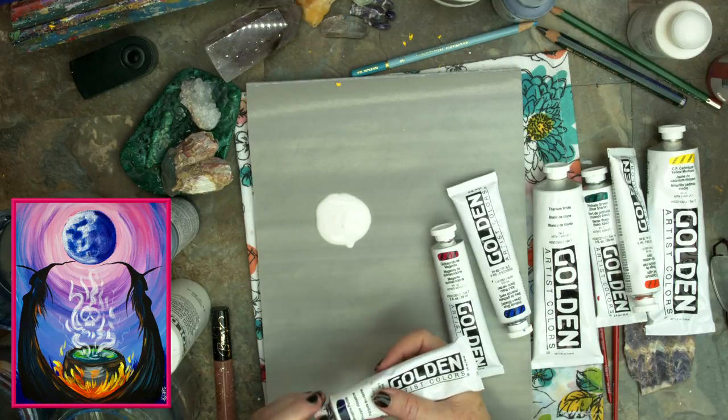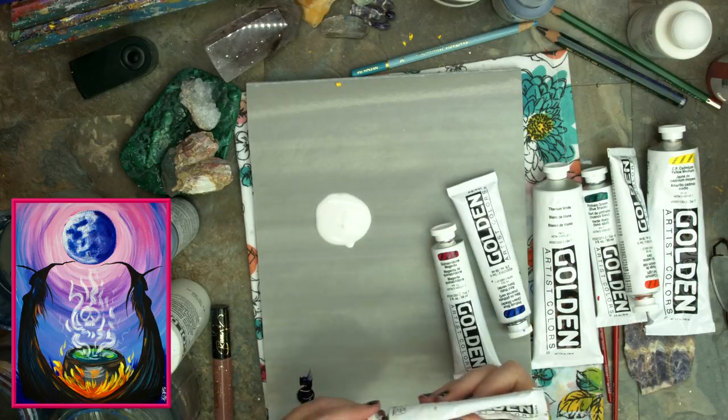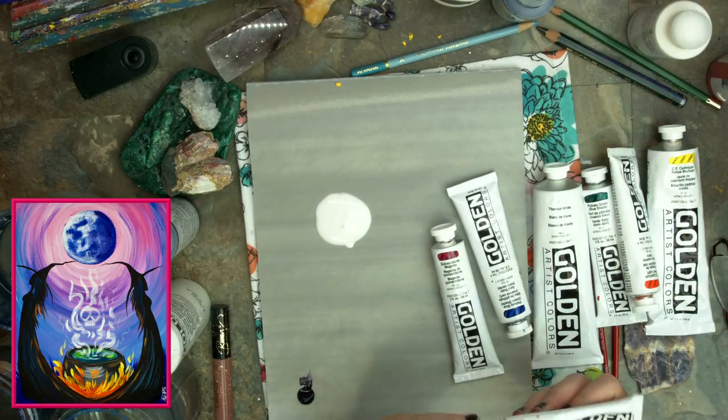Yes, I want some purple. Okay, purple. I was like, do I want some purple? And then I was like, yes. I want some purple. Do you want some purple? Well, I always want some purple. I love my purple. What color purple is it though?